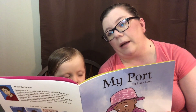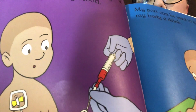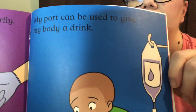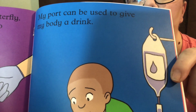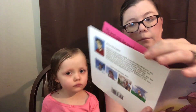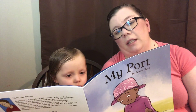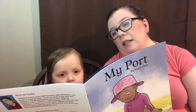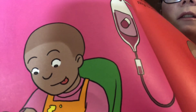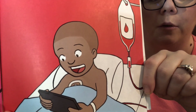My port can be used to check my blood. My port can be used to give my body a drink. Lexi gets her labs checked from her port all the time — that's how they do it when she's inpatient especially. And when she needs fluids, maybe she's dehydrated, they'll give her a bolus of saline. My port can be used to give my body some medicine. My port can be used to give my body some blood. Lexi gets her chemotherapy through her port — they hook it up and deliver the medicine right through it. And sometimes if she needs a blood or platelet transfusion, they hook it right up to her port.